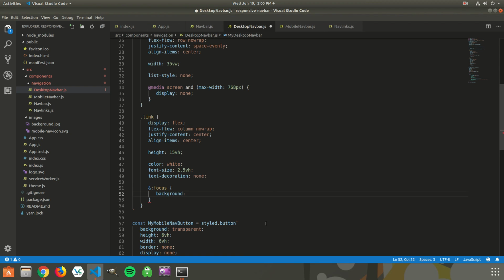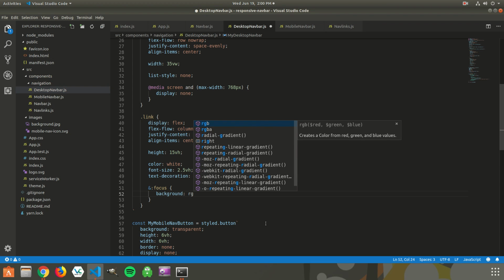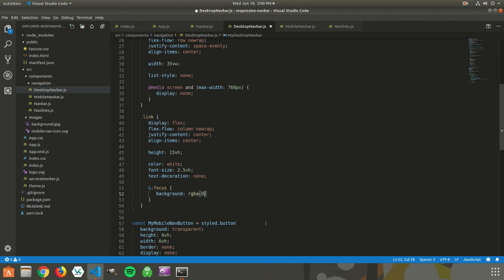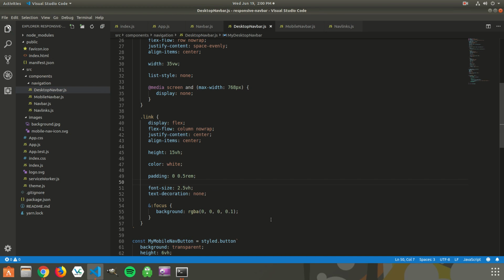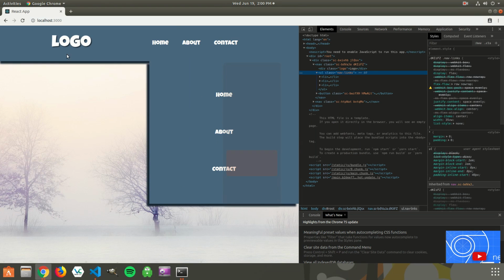We're just going to add a little opacity to the background. 0, 0, 0, 0.1. And let's throw a little padding here. We don't really want any top or bottom padding, but maybe like, let me make sure I'm hitting the right thing. Let's just go for rem to begin with. There we go.